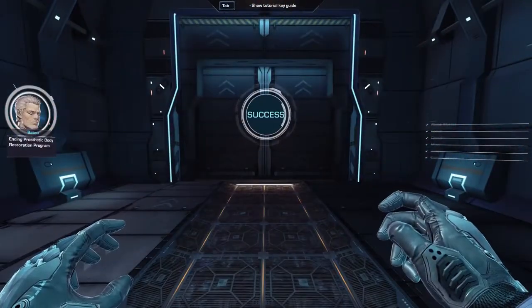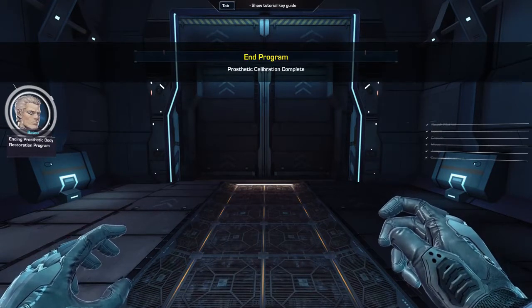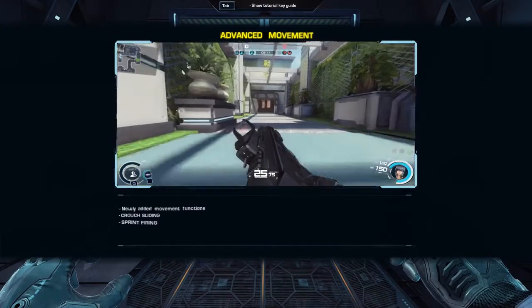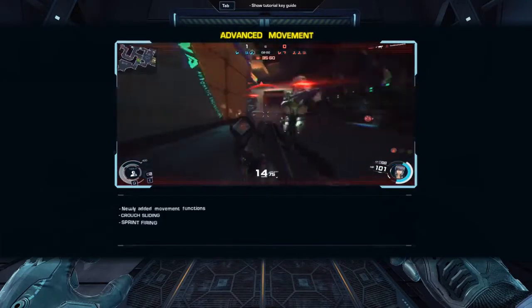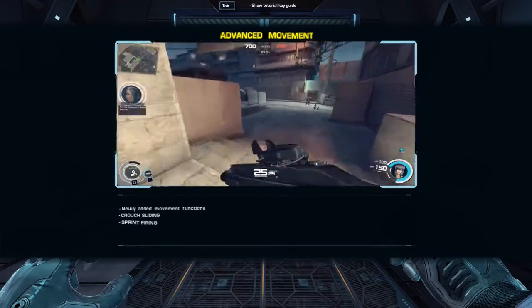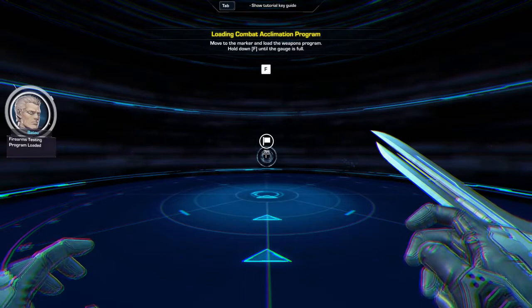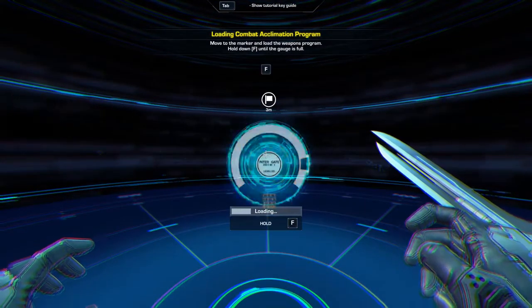Movement calibration complete. Looking good so far. Your cyber brain seems to like that new body. Let's move on to the next program. Should see a terminal in front of you. Use that to load the next program. Press E to connect to the firearms testing program.